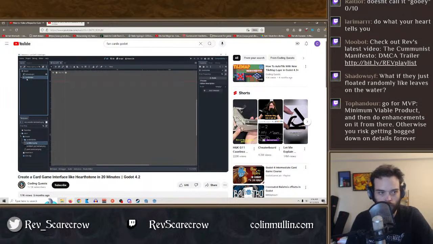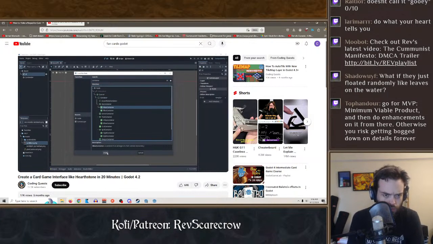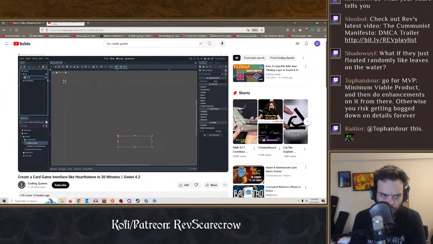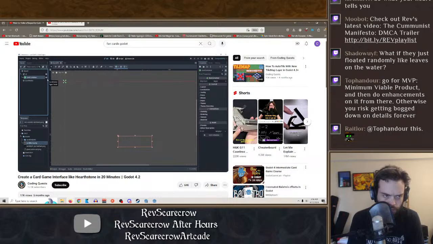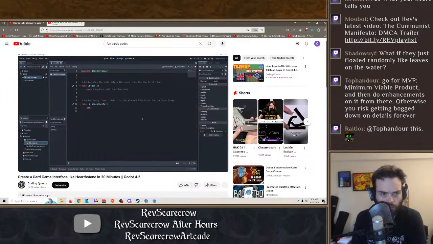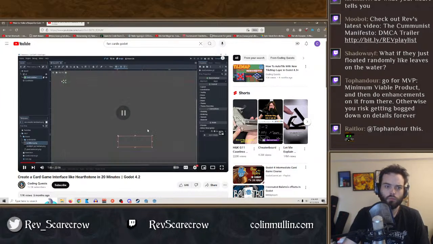Next we're going to have a card holder. There's a very specific reason we have this, but we'll get to that in a few minutes, hopefully. I'm going to name this UI, and then I'm going to have a container. I'm going to put in an HBox container, which will hold all the cards. I will call this card container. In here, we're going to have a script, so I'll just put it in here. In this script, we're going to have a few different functions.